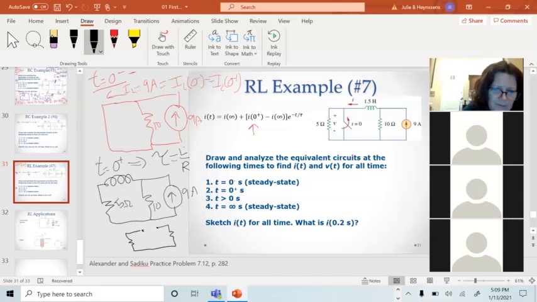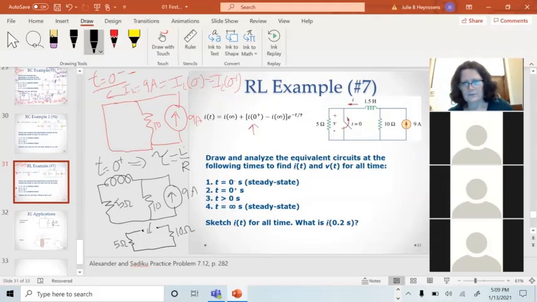Don't you wish you had a better 188, or you paid more attention to 188 about this time? I have something that looks like this. And I need to find the REQ looking into there. And a lot of people freak out at this point. They're trying to figure out, are they in series or are they in parallel?